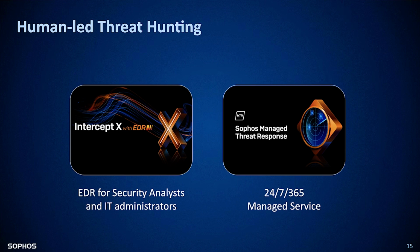And that's where that Sophos Managed Threat Response service here on the right comes into play. So these are our team of expert threat hunters providing that 24/7, 365 threat hunting, detection, and response capabilities that we deliver as a fully managed service. So they utilize some of those same tools, Intercept X with EDR, for their own threat hunting. It's a very thorough tool for them to use as well. But they will proactively hunt for threats, validate those threats, create incidents, and work on those, ultimately neutralizing threats very quickly to lessen that impact on you, right?